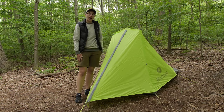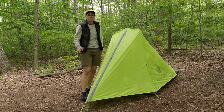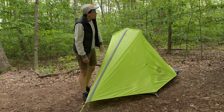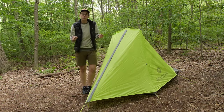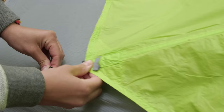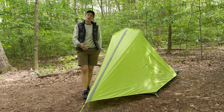Going around the tent, there are places to stake out and guy out the rain fly. We don't have every point staked out right now since it is a nice day, but in windy conditions I do suggest staking everything out. Being a non-freestanding trekking pole tent, stability is a little compromised, so staking those out in nasty weather is important. Moving to the bottom of the rain fly — it doesn't cover the entire tent, stopping about three quarters of the way down. The foot box of the tent uses a waterproof material, and there are three obvious attachment points where the rain fly connects to the tent body easily. This means no extra stakes or extra material going around the back, which adds to the ultralight design.